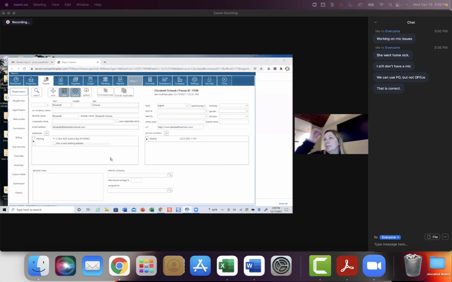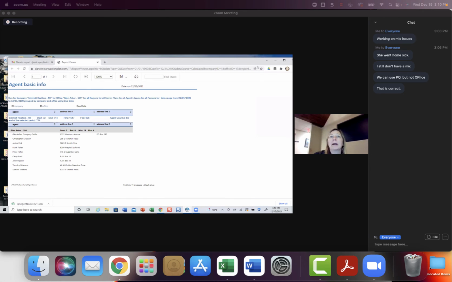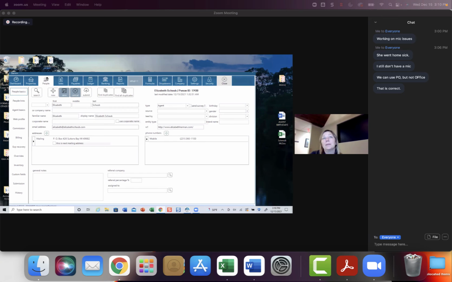Any questions so far? It's pretty simple. You can run the report. It should be working in transaction plan. I'm not sure what was going on there, but I ran it not too long ago and I got the information. But if that doesn't work, you can always run reports through Darwin. It's kind of a workaround. You just have to do one extra step and email it to yourself and then export it. But other than that, you can kind of pick which information you want on your report.